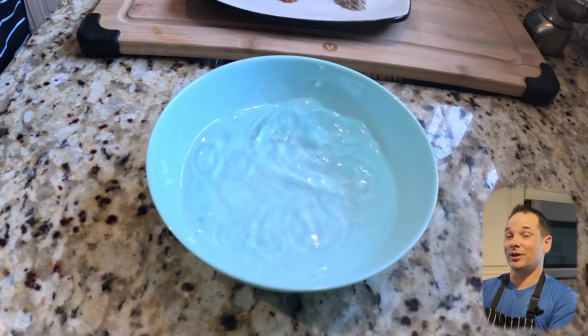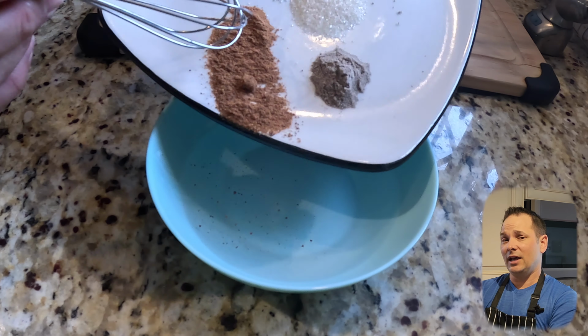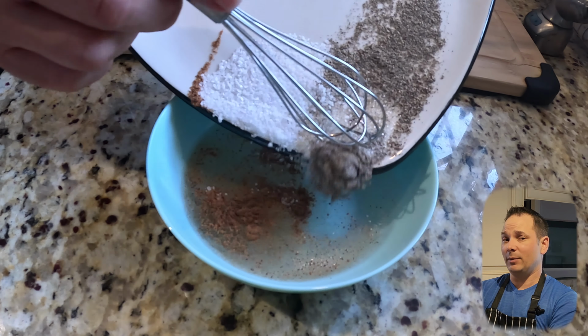Okay, so what we're going to do is take all the seasoning and mix it inside the ice cold water. We're going to mix it inside the meat, and once that's done, we're going to add in a half a cup of maple syrup.